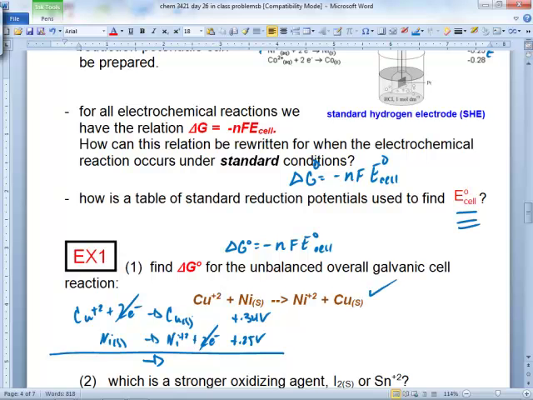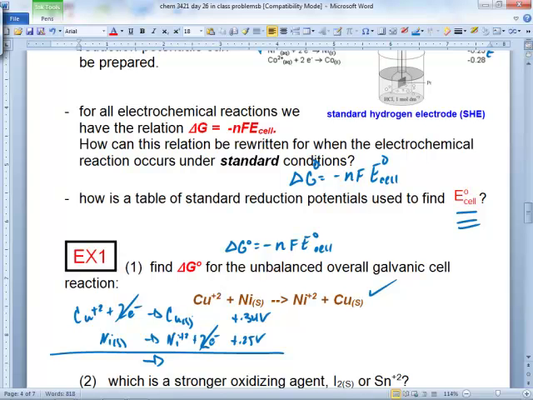So, Dr., just so I can, if I understood this right. If you have a reaction in which the electrons don't match, you have to multiply it by a number in order to make them match. But the Ecell doesn't change at all. No, but let's pretend this was a 3. Then you have to multiply the bottom one by 2, top one by 3, but don't mess with these voltages, right? Okay.